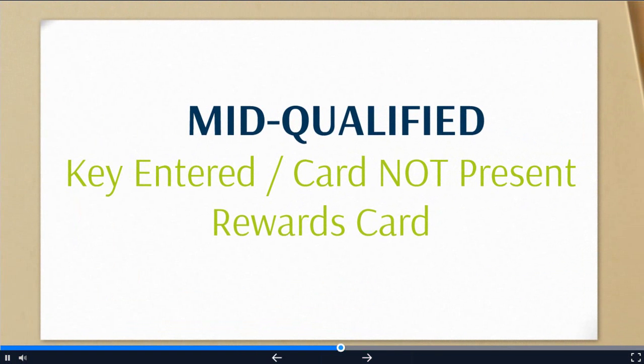A mid-qualified transaction can occur for many different reasons and is more costly than a qualified transaction. We'll cover some of the influences of interchange in just a moment. A mid-qualified transaction might be hand-keyed rather than swiped at the point of sale. It could also be a swiped consumer credit card with a rewards program that's tied to it. For a MOTO merchant, a key-entered rewards card would be considered mid-qualified.